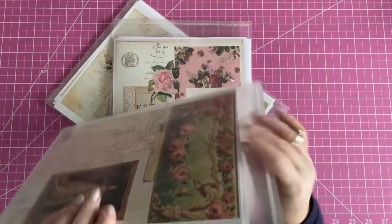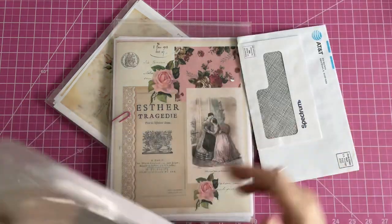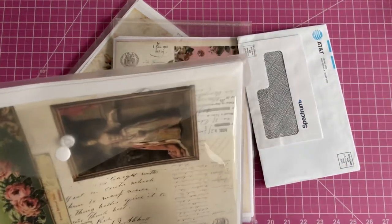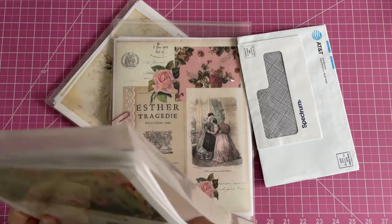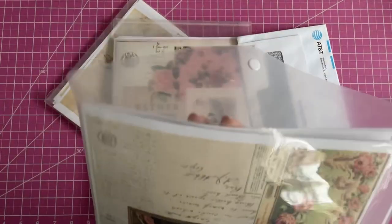So what I want to do is start a new journal. I'm going to be using Everlasting Journals by Christy, and this is her green kit.